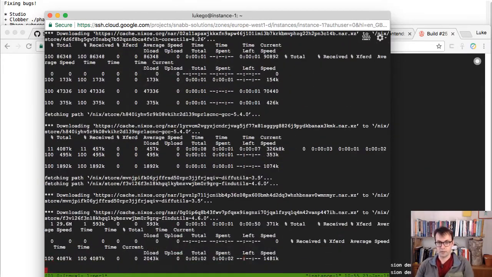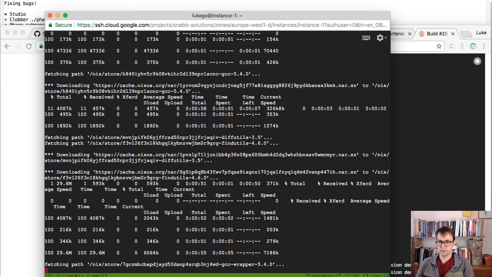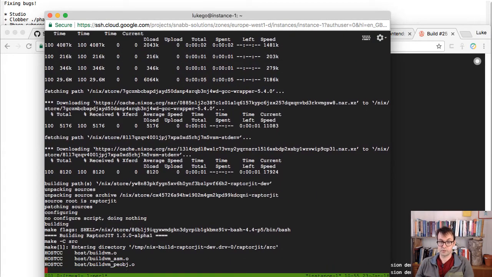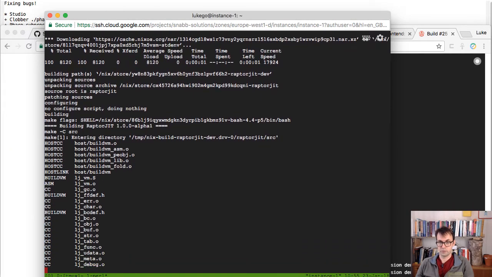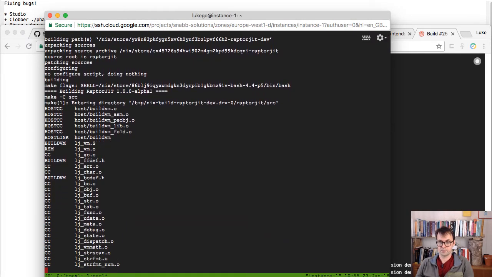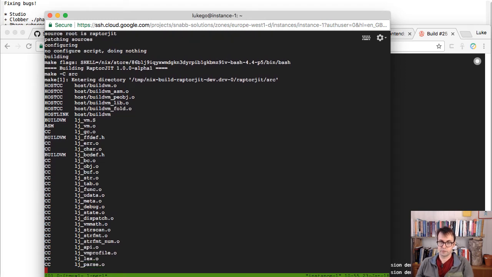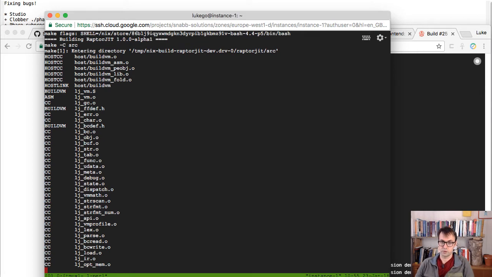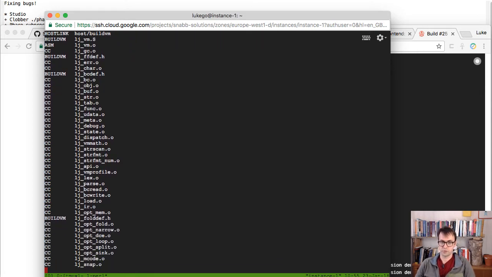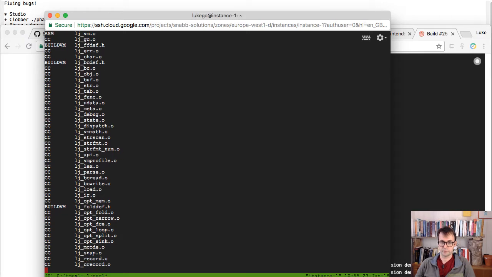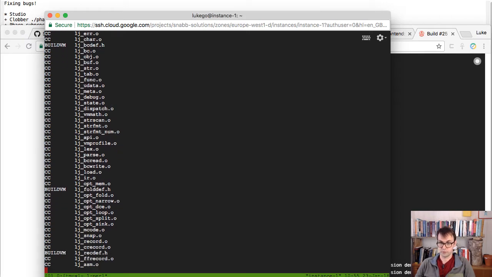Why do we have a permission error during the VM bootstrapping of the build? Maybe there's an interesting explanation for that, and maybe there's a not very interesting one. I'm not sure. Here we go. This is building the Raptorjet VM using Nix on an Ubuntu Trusty machine, which is basically the same thing that Studio was doing when that failed. Now is the time I wish I'd clicked for a VM with more cores. I'll do that next time.